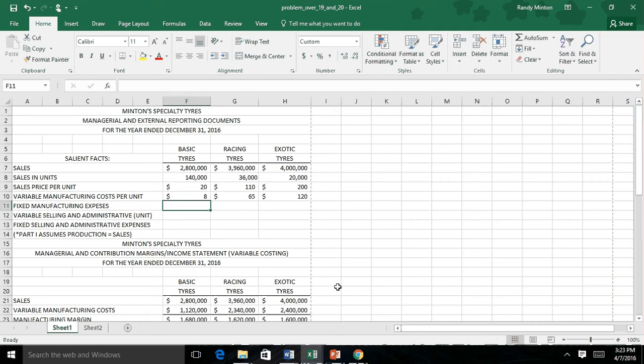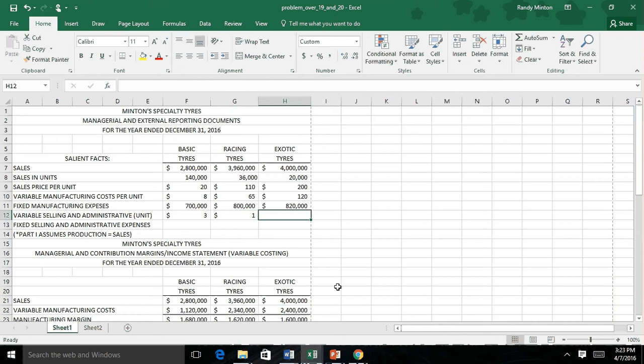Fixed manufacturing costs, in this case we'll use 700,000 and 800,000, and the last one, let's call it 820,000. Variable selling and administrative costs per unit, we'll assign the first one $3, and then the next one $1.